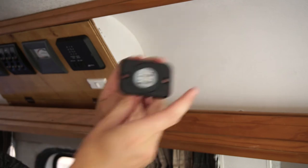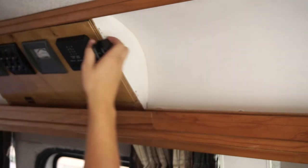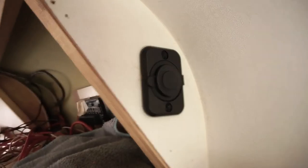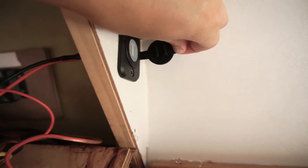So the USB port that we've got is basically going to be installed up in here. Just going to drill a hole big enough for that. Wind that in there. It's not going to hit anything on the other side. All right, so the port's in. There it is there. It's got a little locking ring that screws onto the back. So I'll go ahead and get it wired up. All right, so USB ports are in. Gonna wire this end into the switch and bolt this end up in there somewhere, and then we're all done.